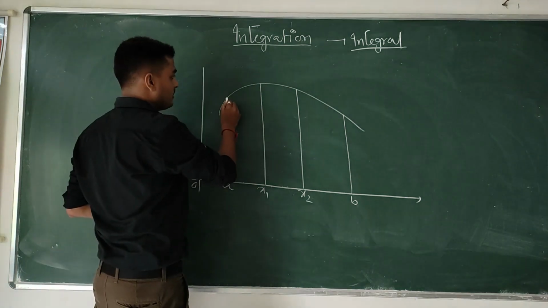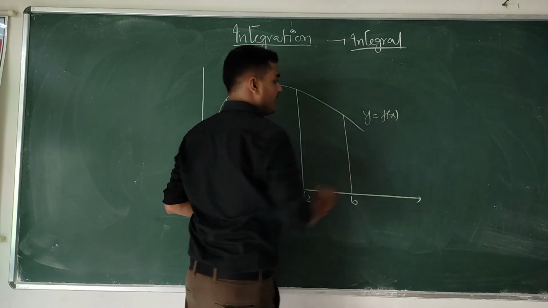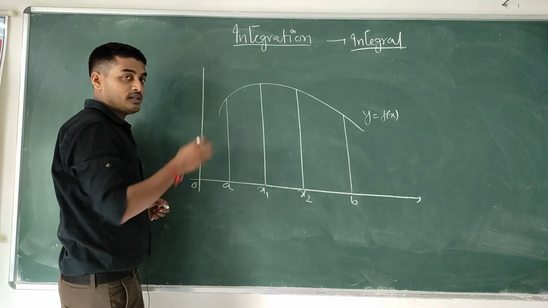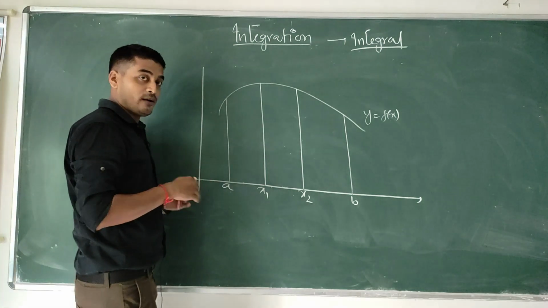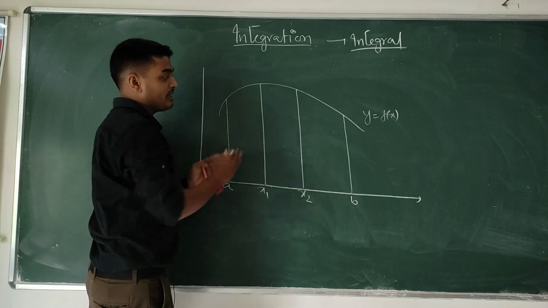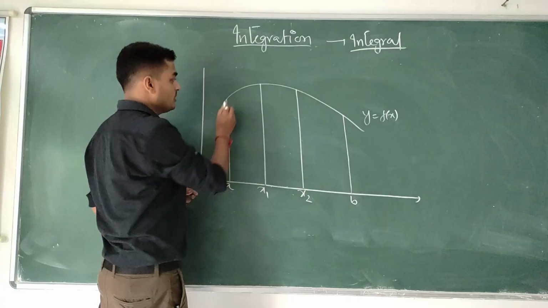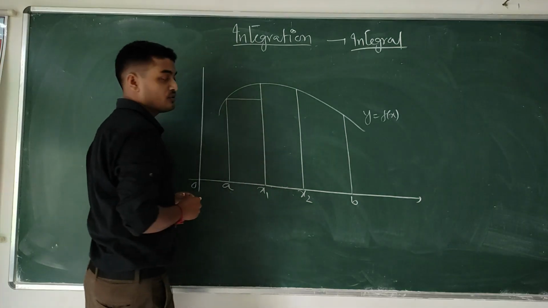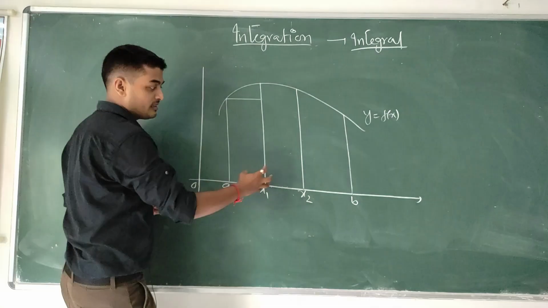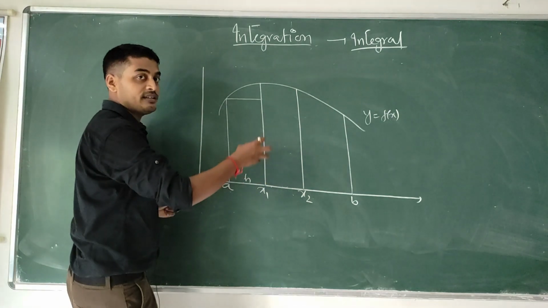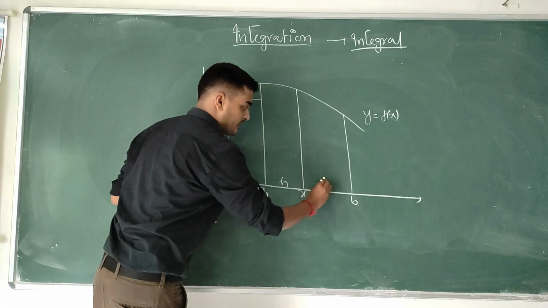So then obviously, to have the exact area, the area of the original one, that means to get the accurate area, what we will do, we will divide the whole area into some equal parts. Suppose I have divided it into three parts, so let us try to form each as a rectangle. That means we have considered some points at a definite or fixed interval. This one is h, this one is h and this one is h.